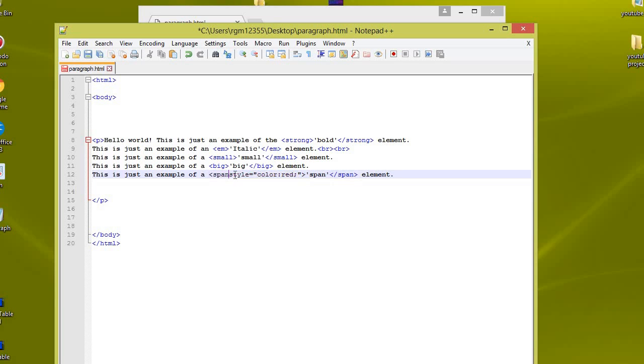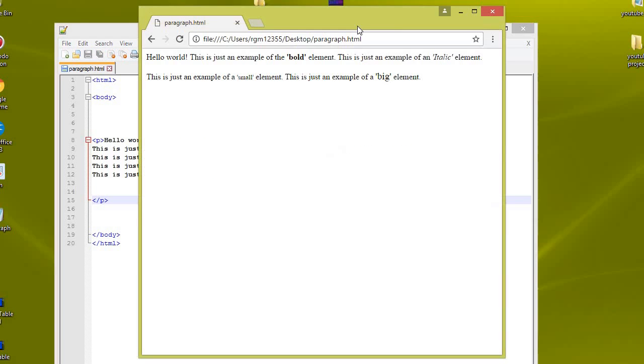You don't do it like this, because that's spanstyle, it won't work out. So you use span, space bar, style, equal sign, quotation marks. You will use color, colon, red, semicolon. Okay, just like that.